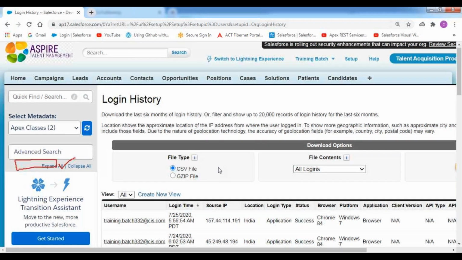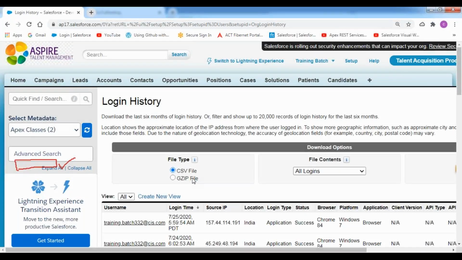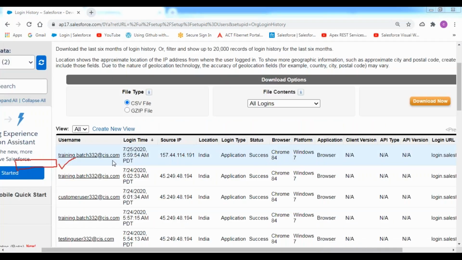Now it is indicating this information. The username is so-and-so, this is the user who has logged into my application, and at such a date and time they logged in. This is the system's IP address, and this is the location of that system.